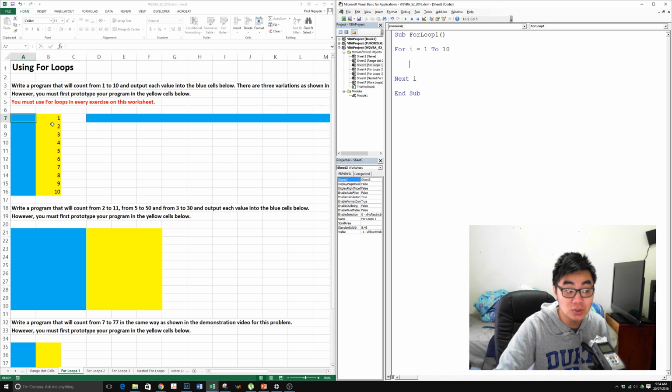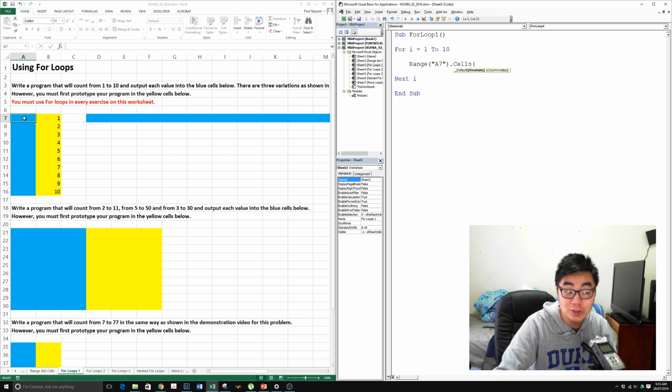What we want to do is put the number I into that particular cell, starting from cell A7, okay? So we begin by writing what we want to put into it. Okay, so we're beginning with cell A7.